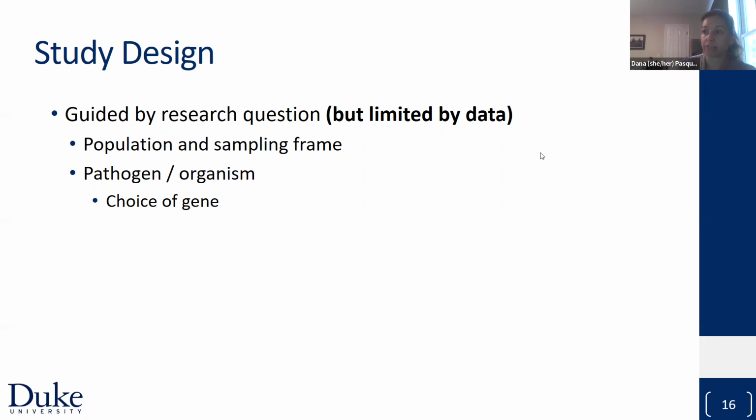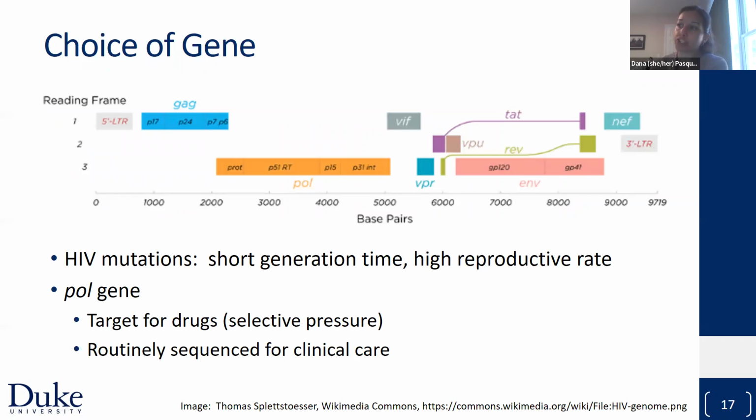And then on top of that, the choice of gene also makes a difference. So you have to choose a part of the genome that is varying. Some parts of the genome are under selective pressure. So this is the HIV genome. The one in pink, the envelope gene, is under constant selective pressure from the host immune system. So it does vary. Polymerase in orange is the target for most HIV drugs. So it's under selective pressure if the person is treated. So those are the commonly used targets for any kind of analysis like this.